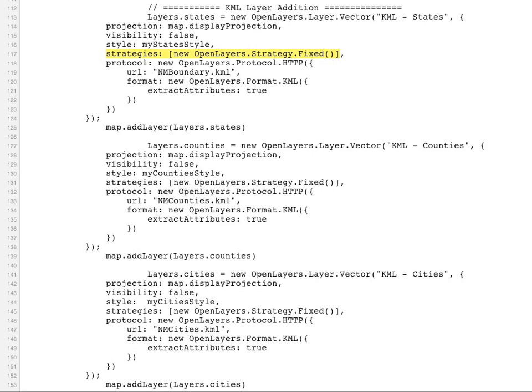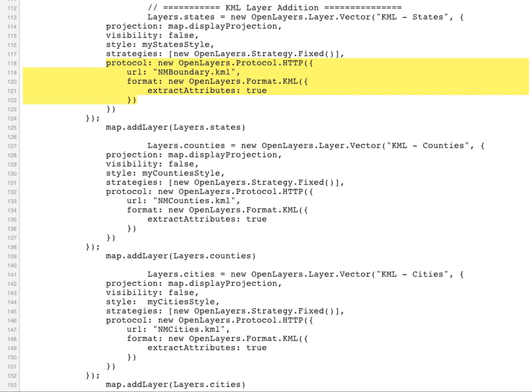For KML files, this is pretty much the only strategy you can use, at least as far as retrieving data from the server. You can use other strategies for rendering, but this is what you're stuck with for retrieving data from the server.